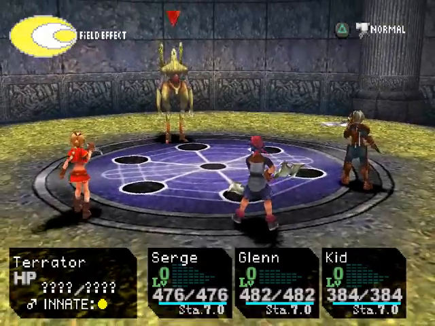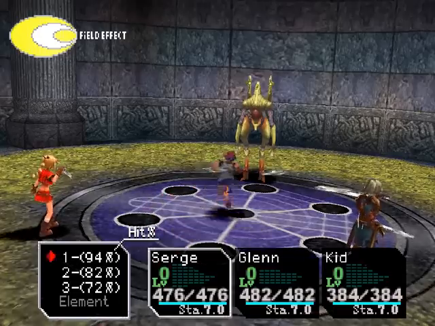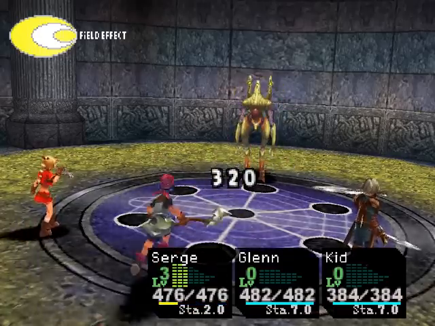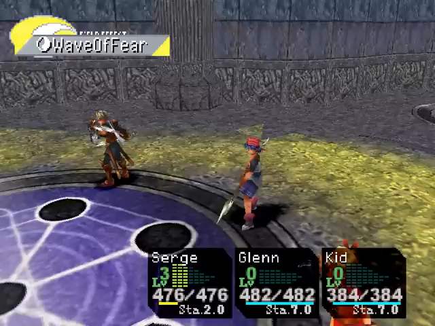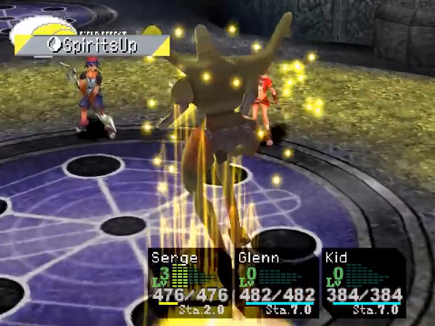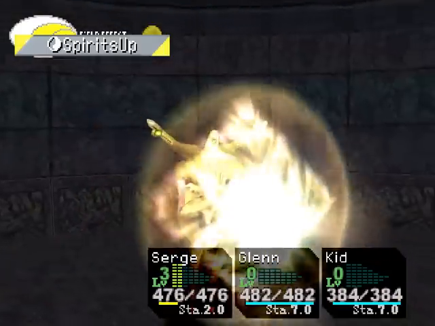We have to fight the yellow boss. There are bosses for each color in here. Okay, here we are with the Terra Tower. Obviously, Glenn is going to be of good use here. Wave of Fear. Spirits up.